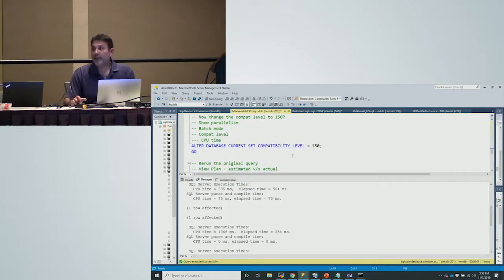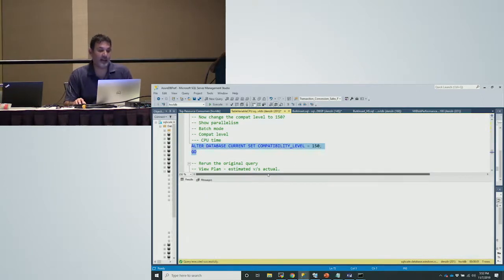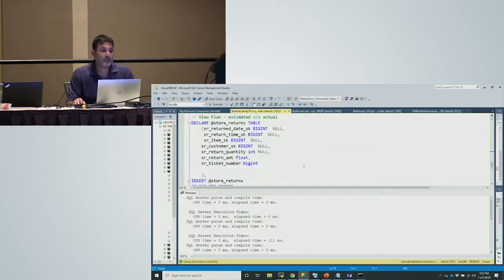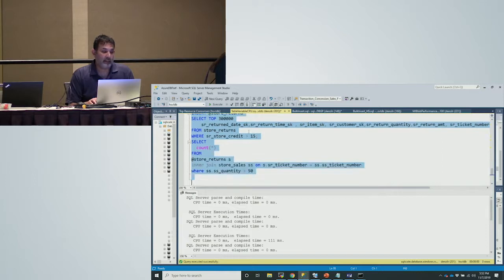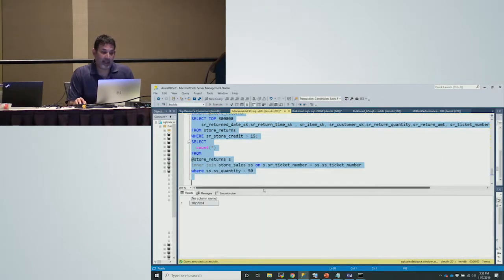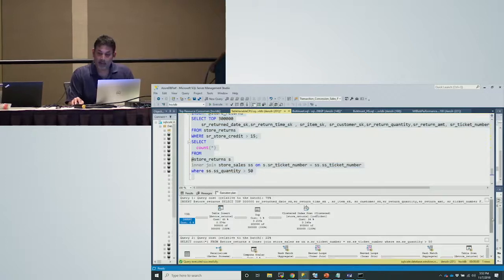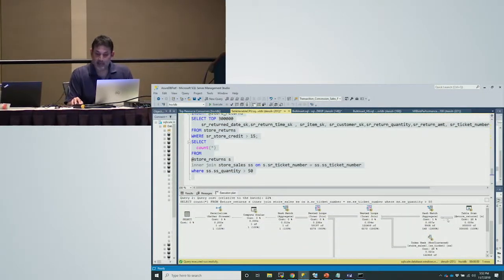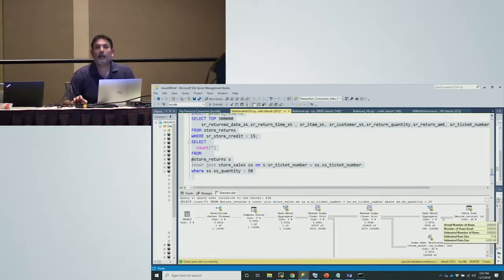Now in Compat 150, and this is something that if you have an existing database, you will have to actually change to get this benefit. We have this deferred table variable compile feature. Joe PMs that feature, so it's an awesome feature for sure. And so I changed this compatibility level to 150. And run the same statement exactly as the original, insert and the select. And instead of my 19 seconds, I get a plan that actually knows the right estimates because it is compiled. The table variable values, or how many rows are in the table variable, are used at compile time, right?